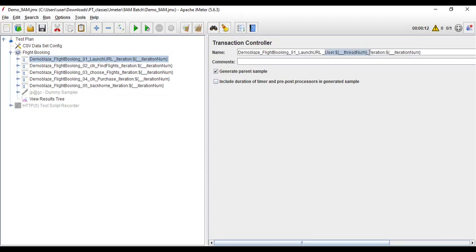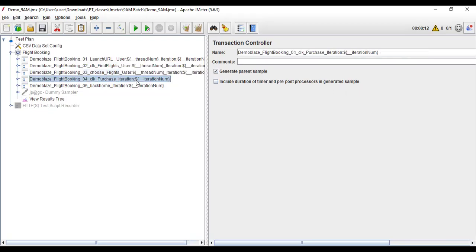So this thing I want to put in all the transactions so that you'll have a clear cut before iteration number, I want to put the user number and iteration number. Now you'll understand the differentiation. Without this, you will not understand how the test data is passed. So they have given these three options, right? In the interview, they'll ask you what is the difference between these three.